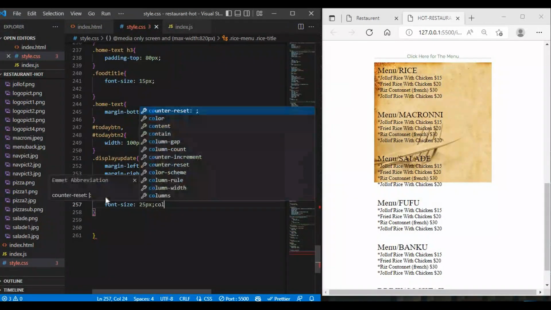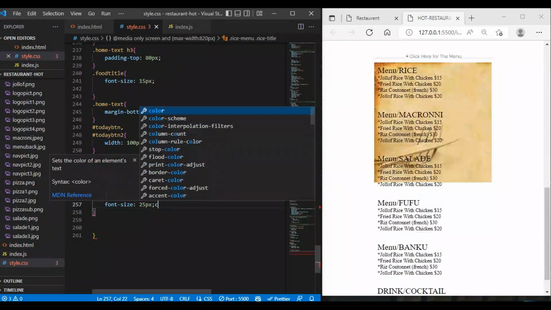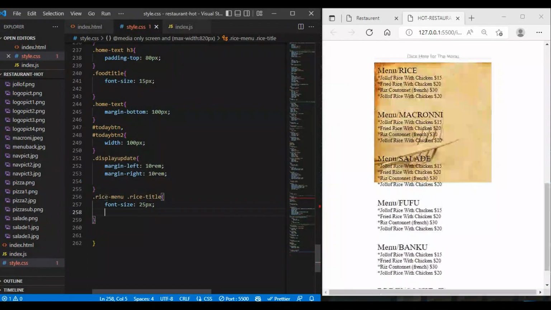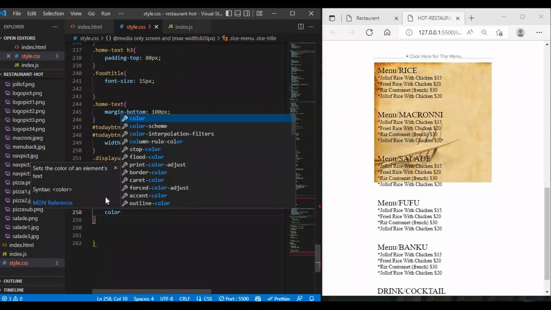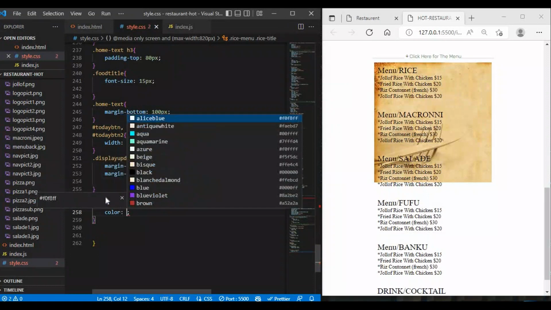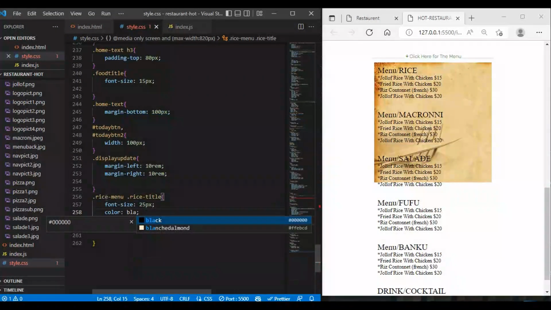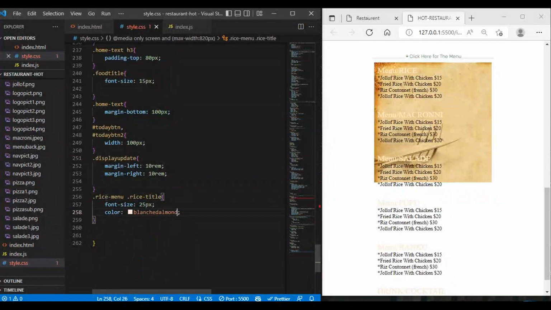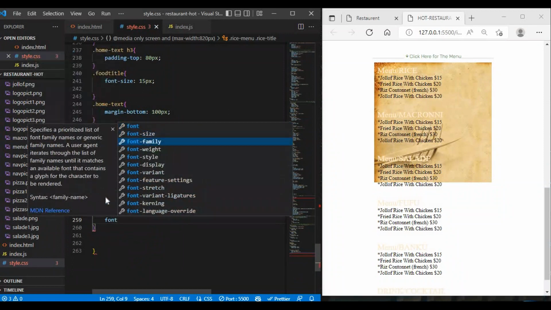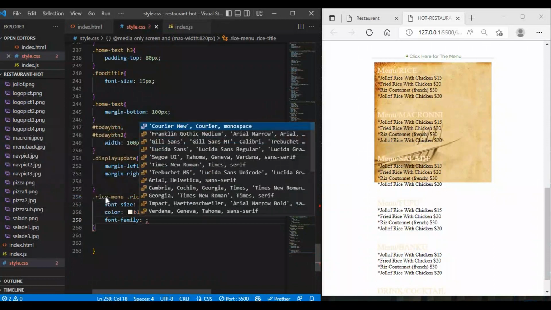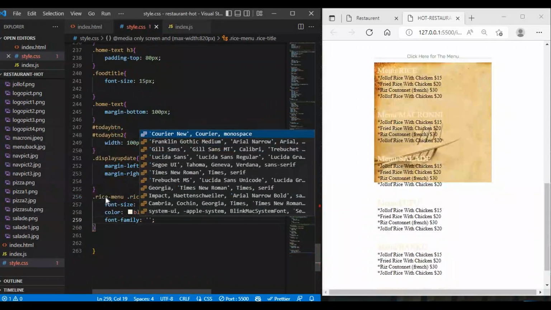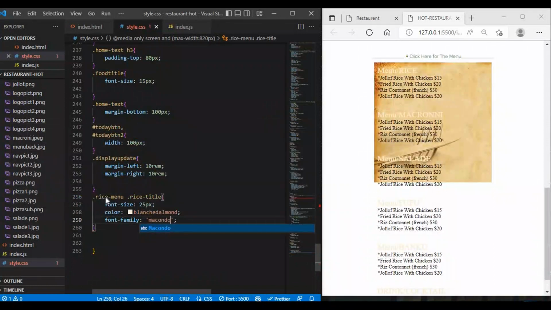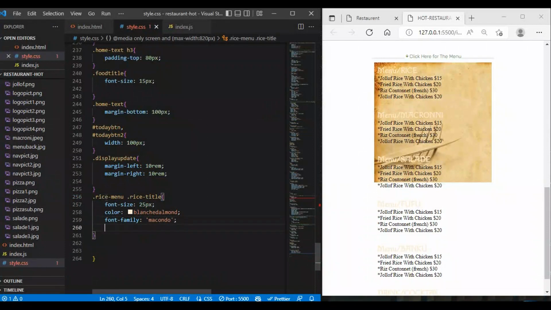We give a color, and after that color we give a font family to it, which will be Macondo. That is it.